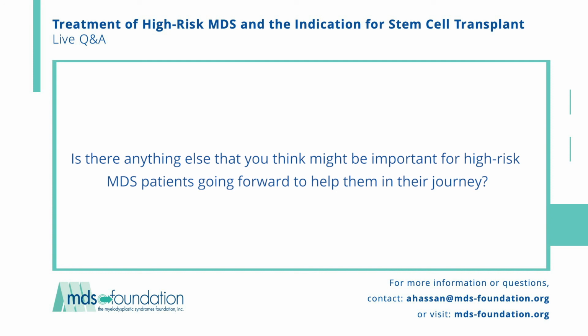I think the hardest part about MDS, at least talking to the patients when they come in to see me, is telling patients that there is no cure. And what I often say following that is that just because there's no cure doesn't mean there's no treatment. And even though Vidaza and Dacogen provide on average 9 to 15 months of remission, I would rather patients focus on those that can get a long-term remission, and also focus on the fact that there are quite a few new clinical trials out there that are targeted and that are taking advantage of the diseased pathology of the MDS cell and focusing on that rather than giving high doses of chemotherapy.